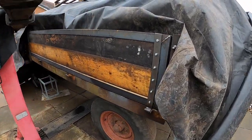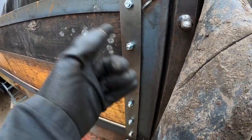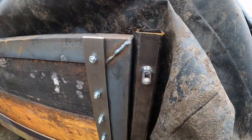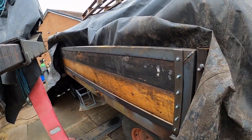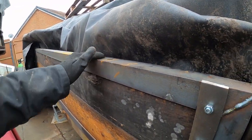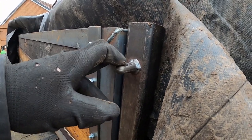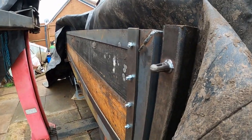Got the trailer sides mounted on the hinges now. I've got some bolts in, need to put a 3mm shim behind there just to keep it square. Got the end hinges on just to make it easier to move. Still got the centre two to do. Trying to keep as much of the weather off it as possible at the moment. Got the ears to make to go on here as well to mount it, so that's something we need to look at. So we'll have to clean these welds back to let that happen.